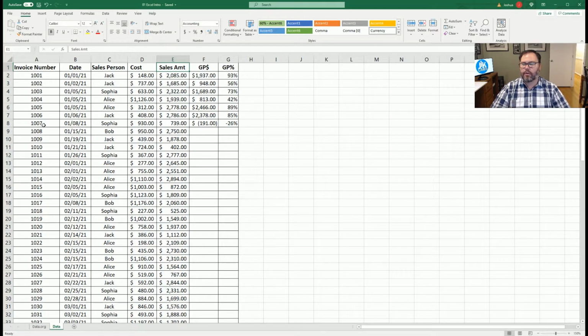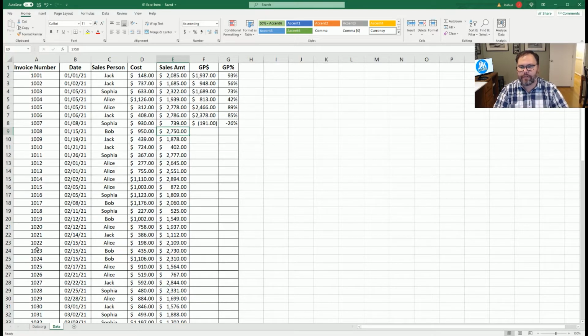It doesn't jump all the way back to the beginning like Control Home and Control End. It just takes you in that row or in that column to the last place that you have data. So if we're back in A2 and we do the same thing again with the right arrow, it takes us to the GP column. But let's go down to row 9 and do the same exact thing. Well, it's only taking us to E, because Control with the arrow key only jumps you to the last place that there's data.